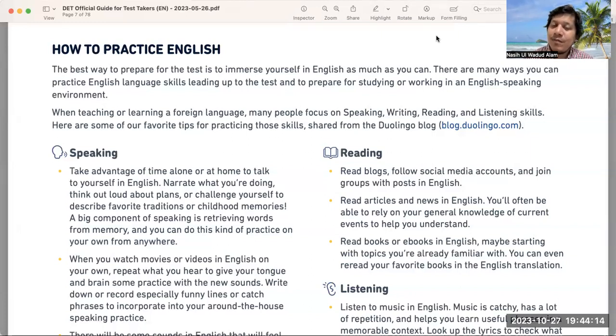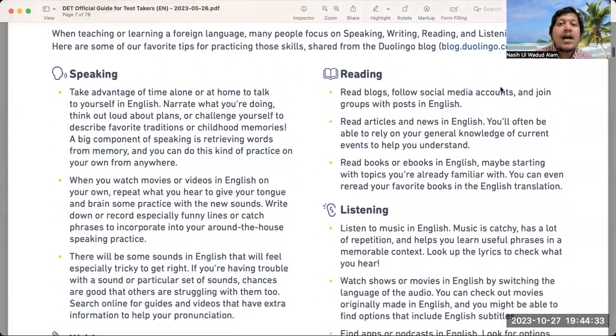Did we follow the grammar pattern? No. What we did, we just talked to each other. We became curious about each other. That is how we carried on the conversation. So you can see that speaking matters. So how does it matter? Let's see how we can be a better speaker.